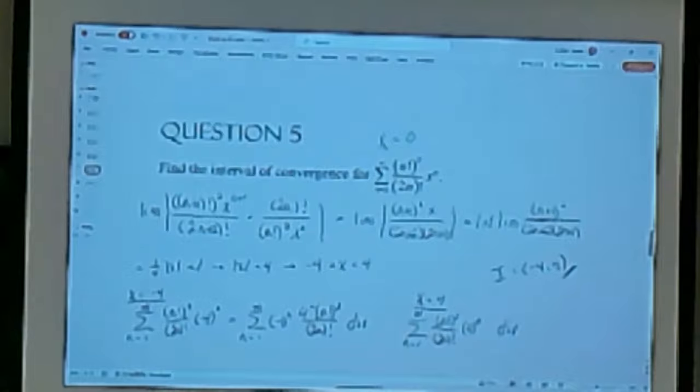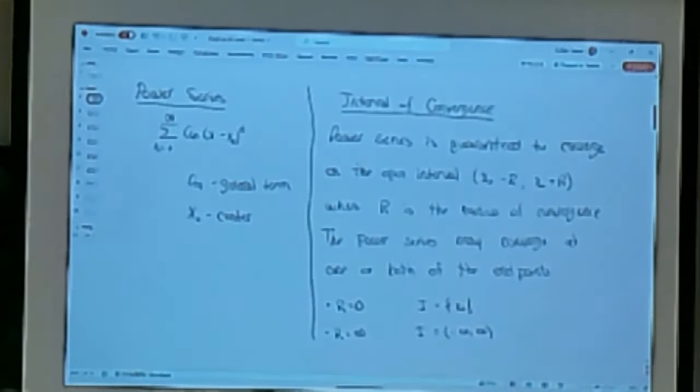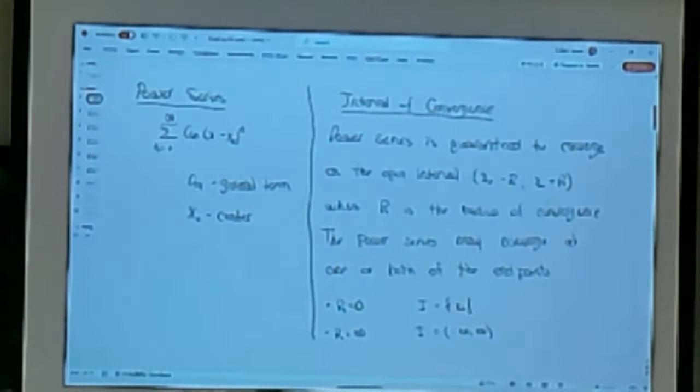Questions on interval of convergence, radius of convergence. How would you find the radius other than look at the reciprocals? There's no other way. You have to look at the limit. Right, but how do we find it before we realized that they were reciprocals of each other? By the definition of interval of convergence. Right, the interval of convergence is your center minus the radius to the center plus the radius.